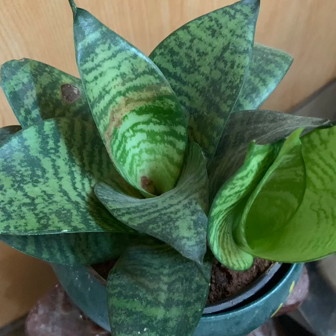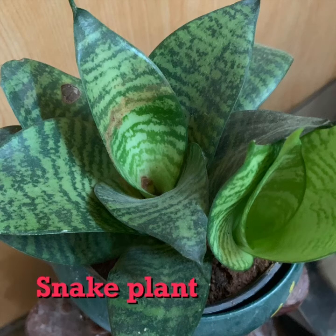Friends, this is sansevieria, or commonly known as snake plant. This is also a hardy plant. It needs very less water also. And it can be grown in a very small container. No need of fertilization, and you can see pups grow beside the mother plant which can be separated and grown into a different new plant.